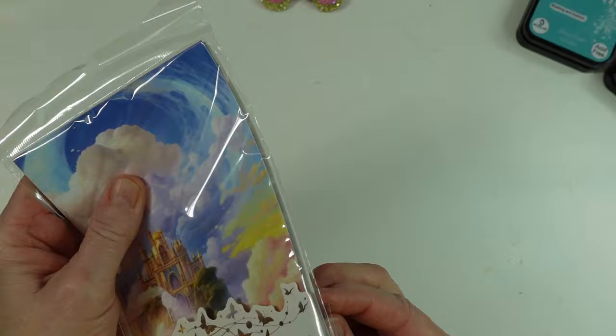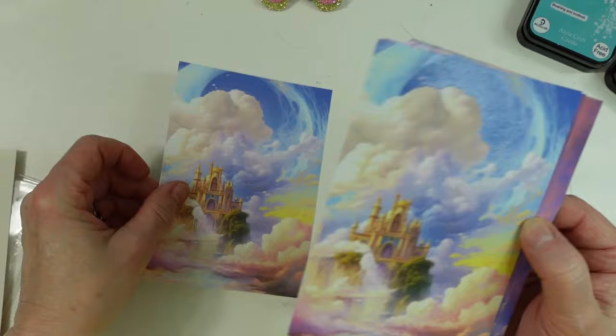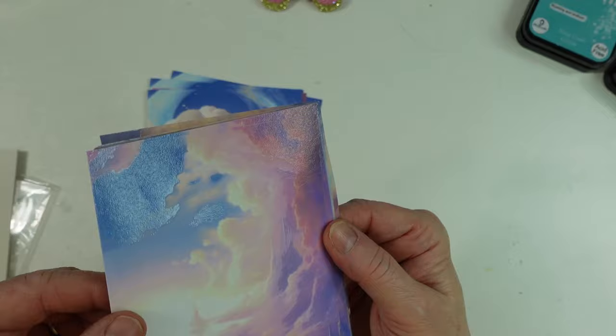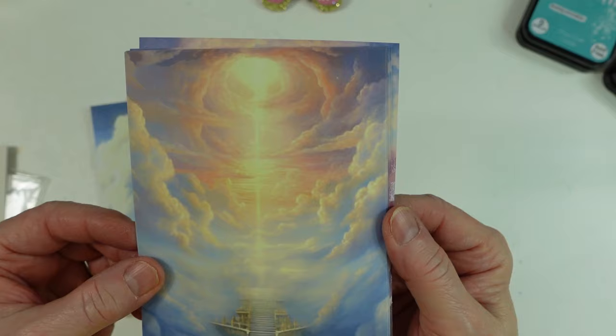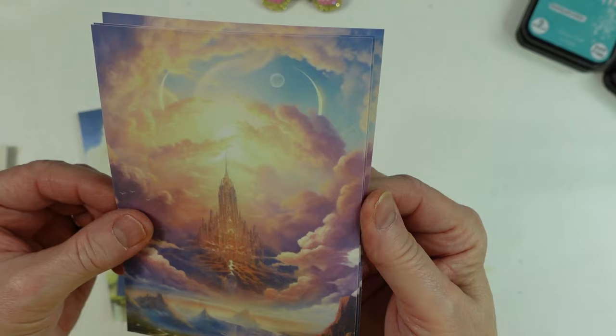I got some more paper items. These are called Cloud Dream and they were really pretty in the book. I thought these would be really cute in a journal — let me just thumb through them. They're on a kind of thinner paper, but they're gorgeous and they have a sheen to them. It's just started raining here and it's very dark outside, almost crazy, but I wanted to show you these.